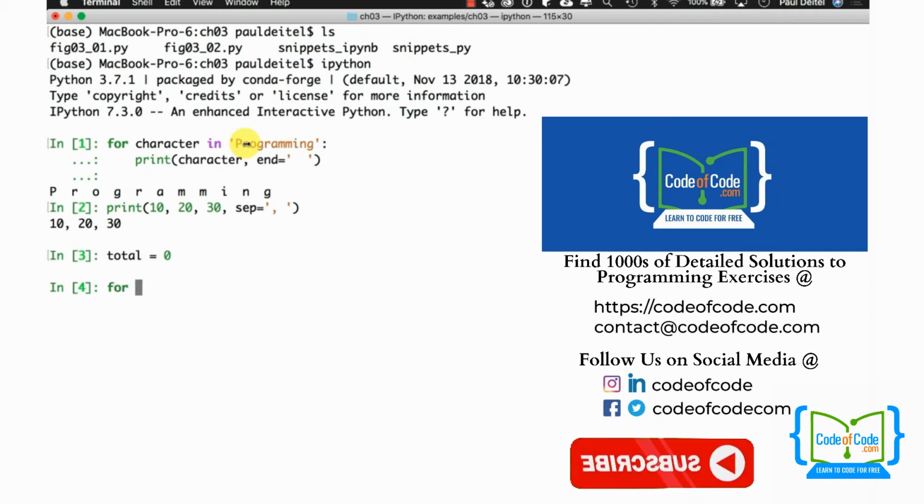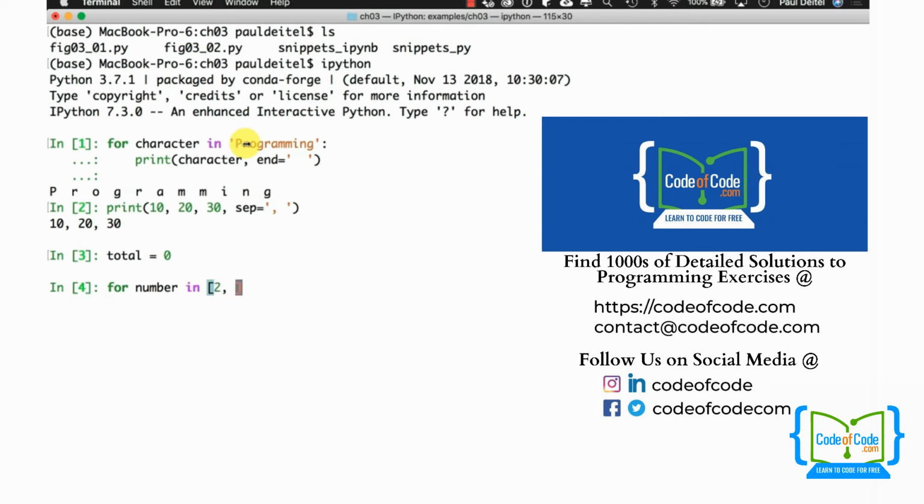So let's write a for statement that will help us do that. For each number in a list of items, a list in Python is defined in square brackets, and I'm going to define a list with a 2 and a -3, and maybe we'll throw a 0 in there. And let's go ahead and call that our list. So we've got 5 integer values in this list, and for each of these items we would like to add them to the total.